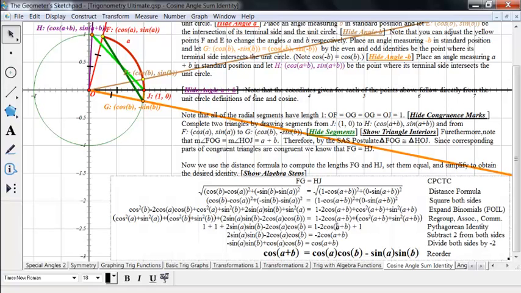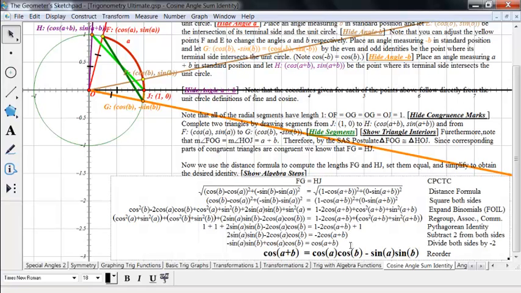Okay. And so let's see what we got. Well, we can take 1 plus 1 is 2 on both sides, and then if we subtract 2 from both sides, the 1 and the 1 are going to disappear there. So that leaves us with 2 sine A sine B minus 2 cosine A cosine B equals minus 2 cosine A plus B. Yes, that subtract 2 is what I did from there to there.